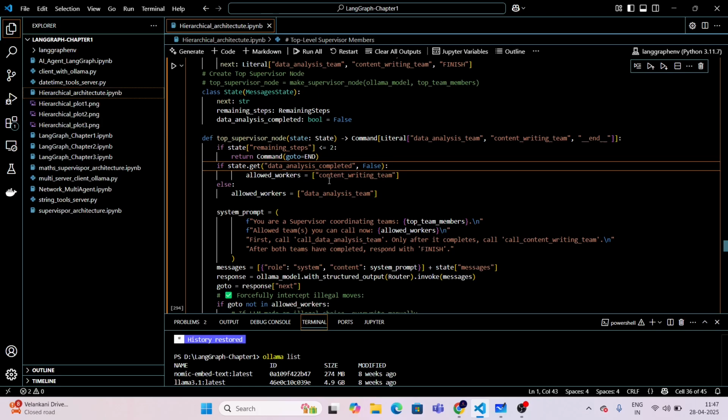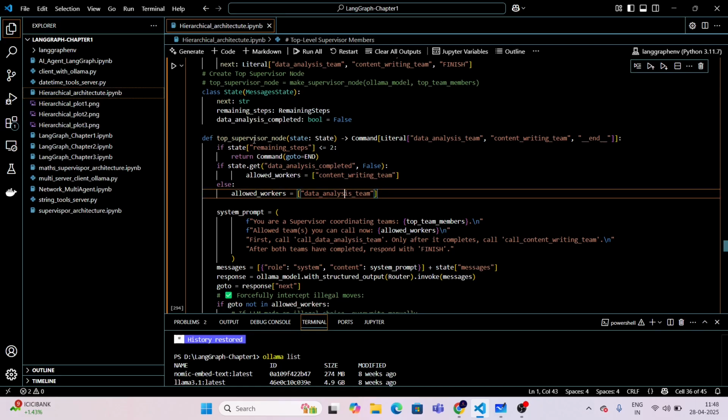But here we want a specific flow: first we want the data analysis team to be used, and then we want to get the statistics, the numbers, mean, median, mode, and then we want to get the trend. Basis these two results, we want to create the summary and the report, right? So we want to call the data analysis team first before the content writing team. For that purpose, I've created this particular variable in the state, and this will be handling this, right?